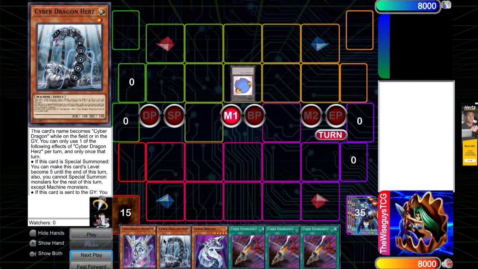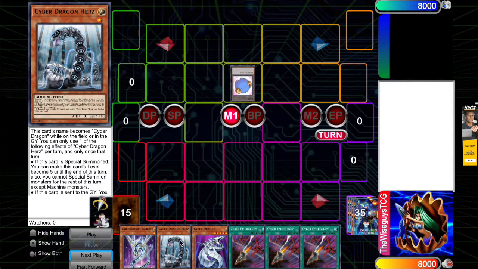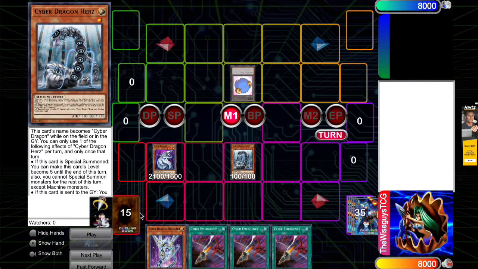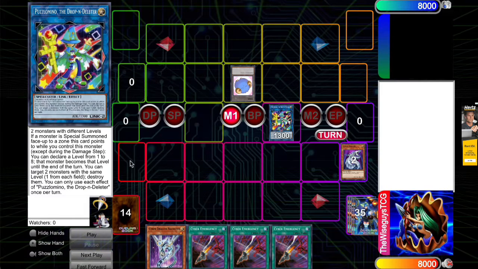And I also wanted to show a go-second test hand where your opponent has a monster or some kind of board presence, and what exactly that would look like going into the basic plays. Again, you're going second. You're going to special summon out Cyber Dragon and normal summon Herz.